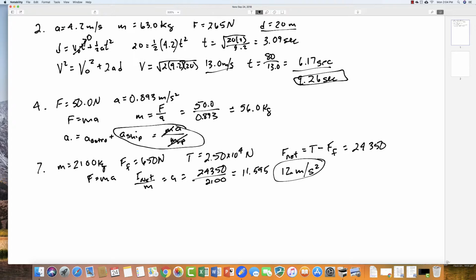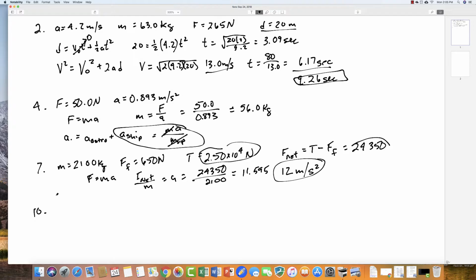Now, if you take 4 times this, then you get a number that is greater than if you calculate this using all 4 rockets. And why is that? Well, that's because the friction force is a greater proportion of this number than if you take 4 times this number, you're going to subtract the same friction force. And so the acceleration calculated that way is going to be greater than if you just take 4 times this number. And so that's why there's that difference.